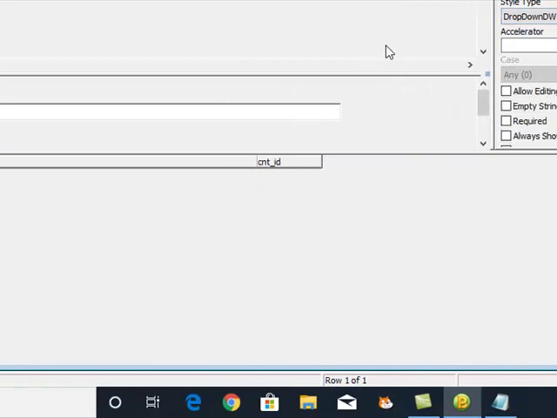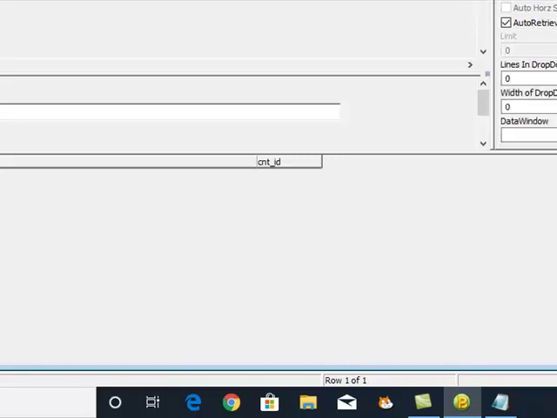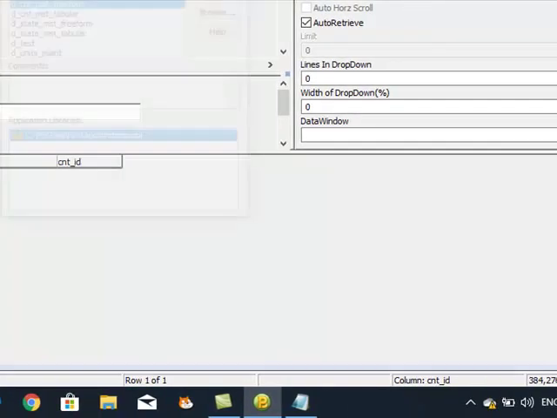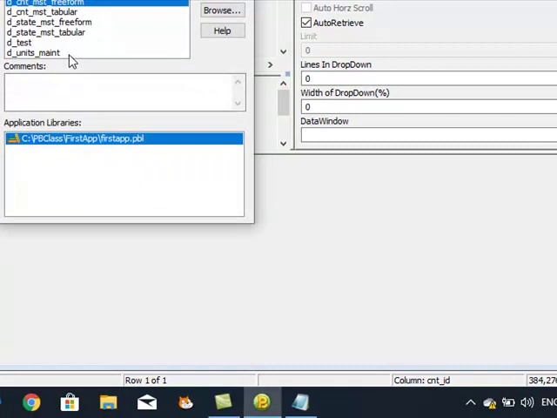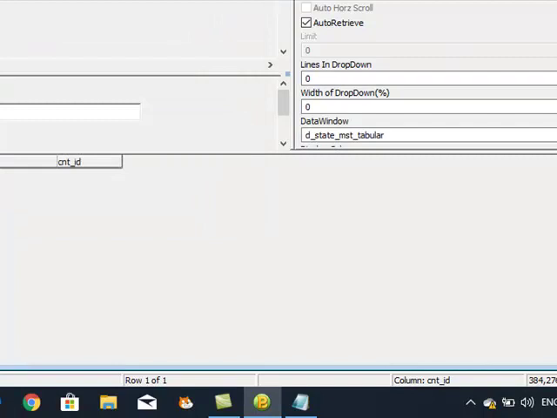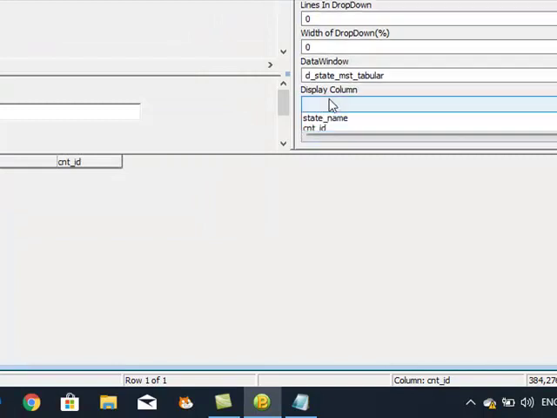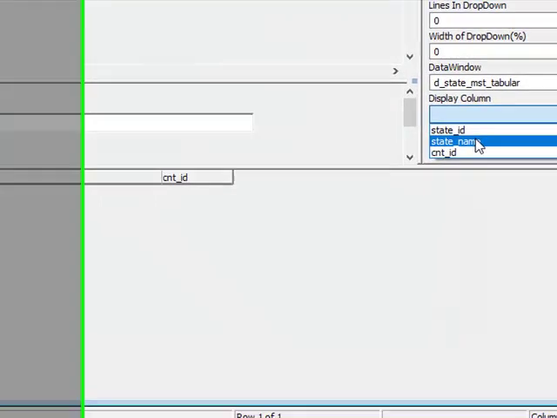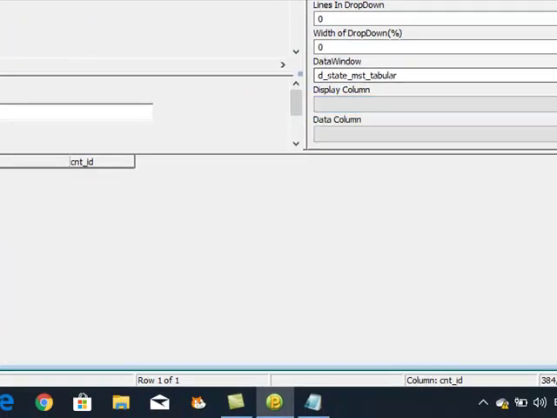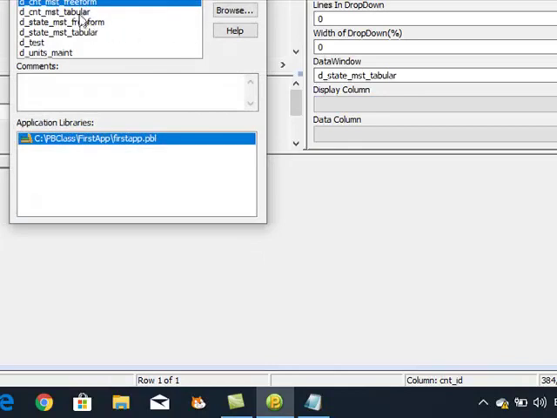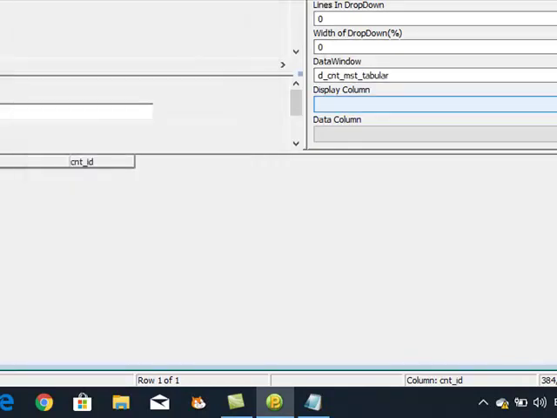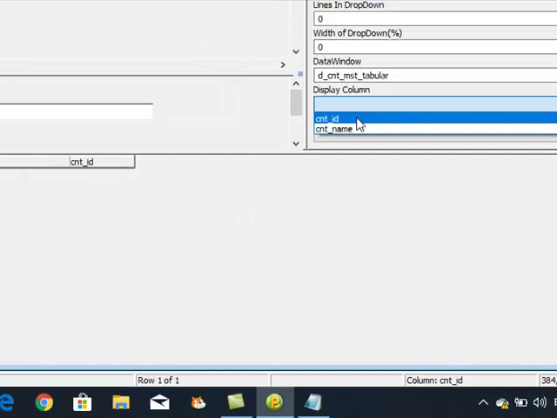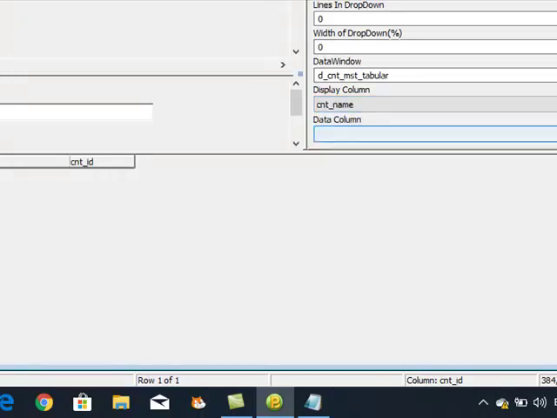Then there are two more values. Which data window? Not state master, it's country master tabular. Then I have the display column, country name, and the data column.